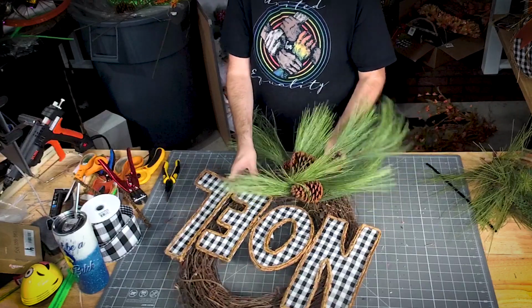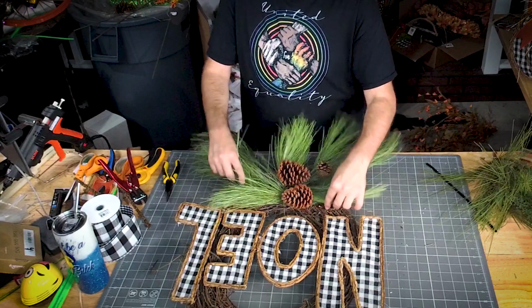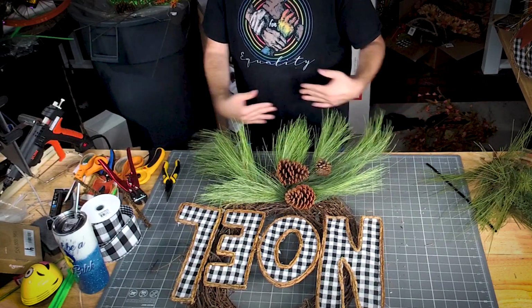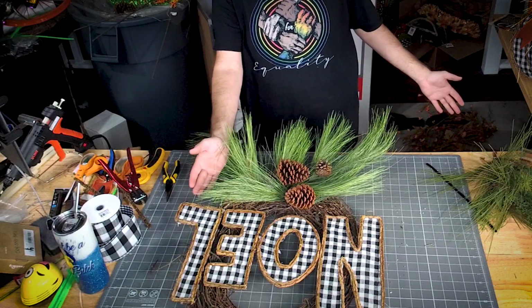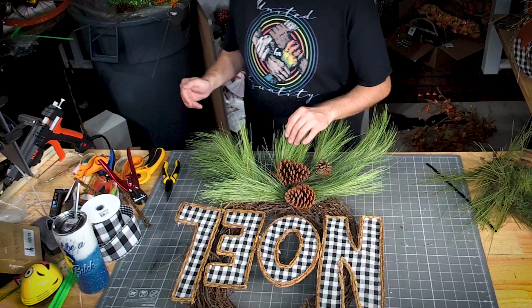Now, what you wanna make sure on this X is that these tips end in about the same place, right? We don't want this one to be way down here and this one way up here, looking like a third grader with his first pair of scissors.